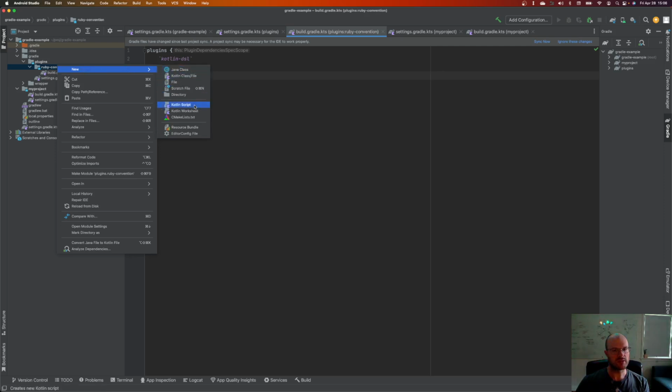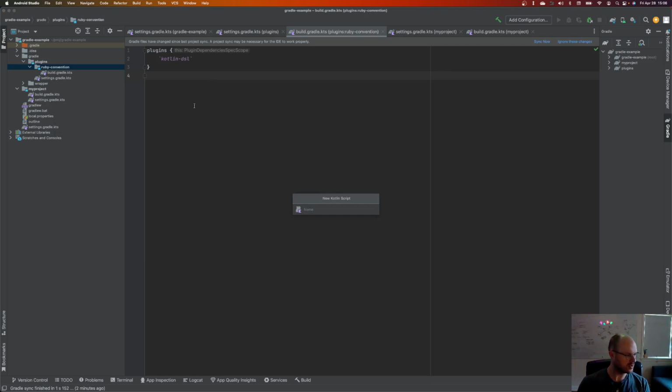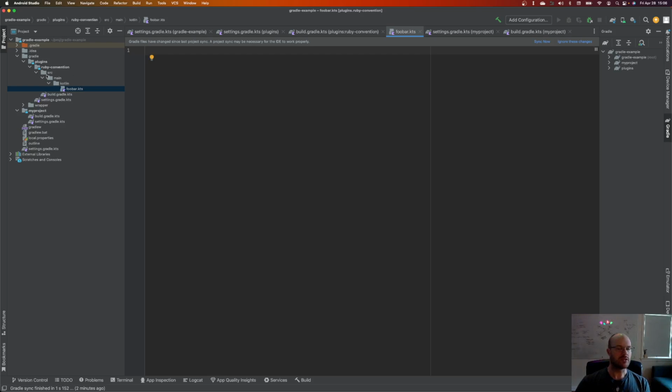I'm going to cheat here and use a shortcut. So we know it needs to be source main Kotlin, and I'm just going to give it that name. Source main Kotlin is the traditional structure if you've ever done a Kotlin project before, and that's exactly what you use for a Gradle plugin written in Kotlin, so nothing fancy there.